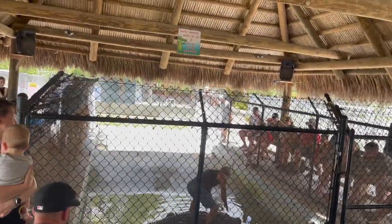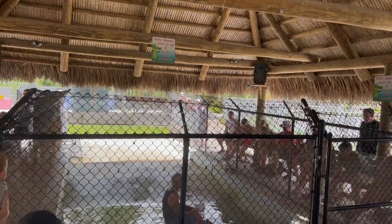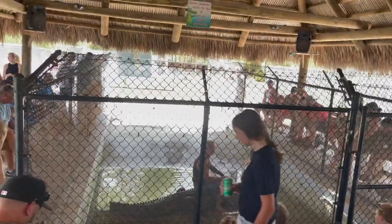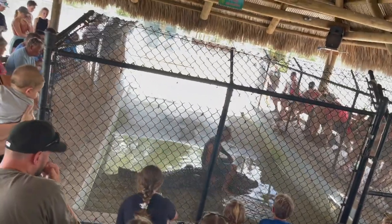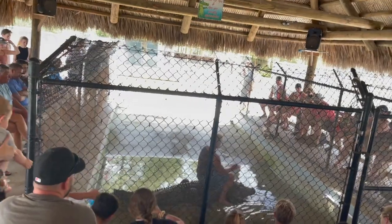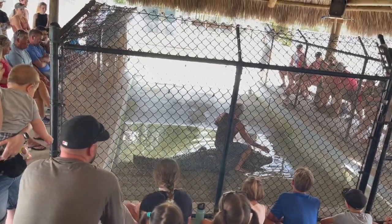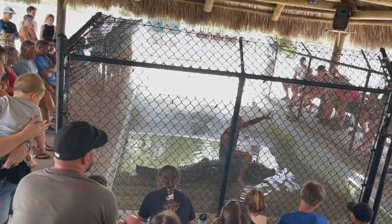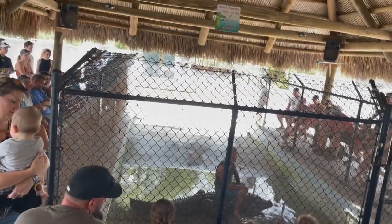Sensors all the way around his snout. So if he's up on the surface of the water and there's a little disturbance, he can feel it, and he can tell just where it is. If it's not right there, he can grasp it on either side. He can use that tail to bring himself way up out of the water, turn to the side, and then crash down on that prey.